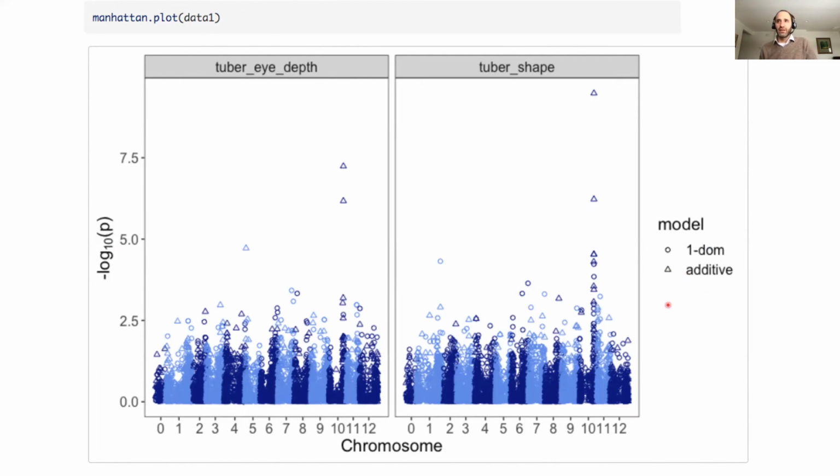In this case, this is a different data set than the one we looked at before. In the 3x3 dialog, remember that the simplex dominant model and the additive model both had markers that were similar in their scores at that chromosome 10 QTL. This is actually an older SNP array where we don't have as good of a marker set, and you can see we're missing some things. We're not picking up anything with the dominance model. Of course, the population is different too, so that could be part of the explanation. But I think primarily it's a reflection of some of the ascertainment bias of this original SNP array.